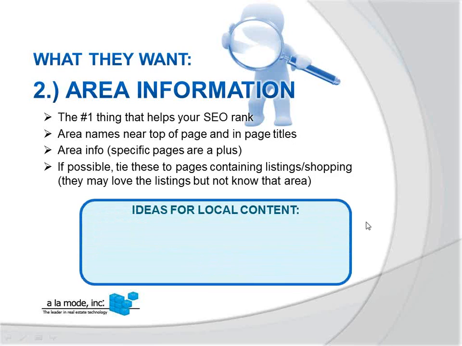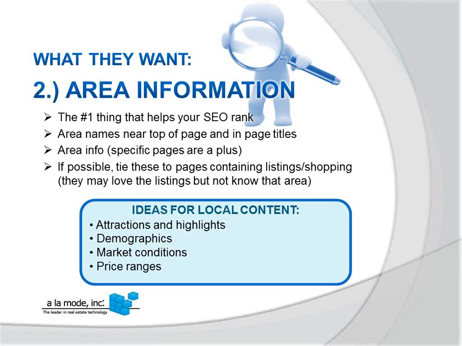So here's a couple of ideas of what you might put into some of this local content. Attractions and highlights. Why should somebody live there? Or demographics. What kinds of people live there? Market conditions. Is this a great place for investing, or is this a good time to get now because the homes are cheap? Price ranges. How much would somebody expect to pay if they wanted to live in this area?